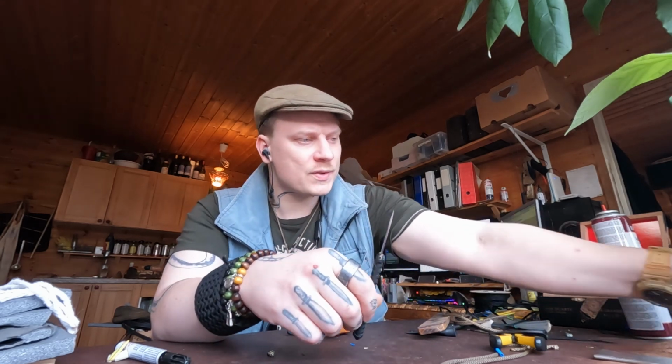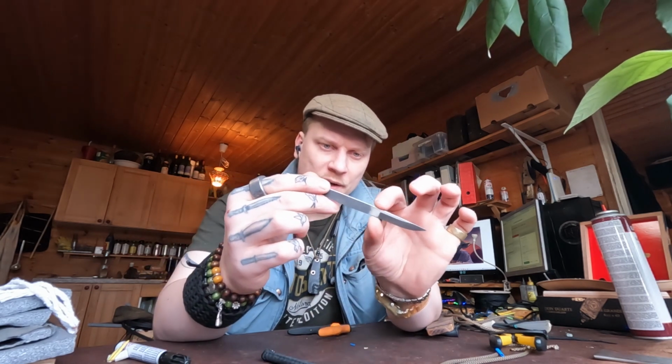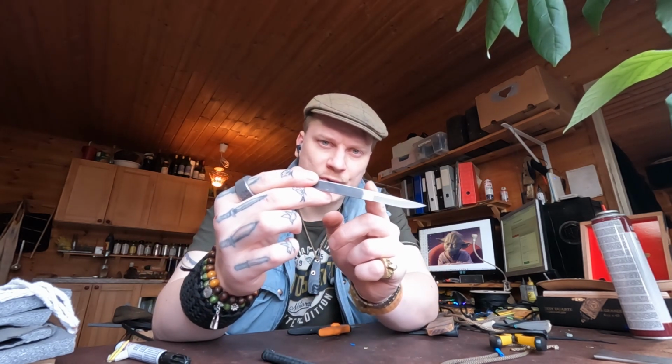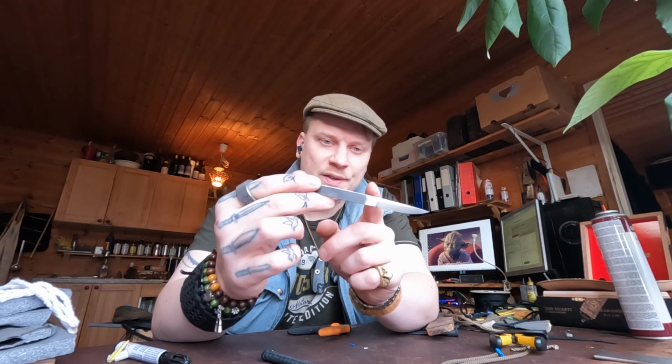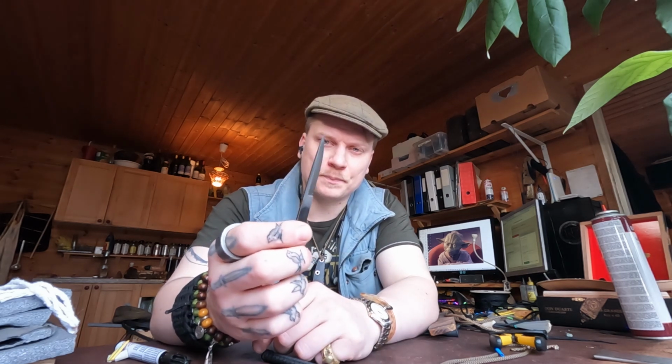With the previous V2, you see there was nothing there, so the handles were all starting plus minus a tenth of a millimeter or something away from each other, so there was a little bit of inconsistency there. It was also extremely difficult to freehand grind this Scandi grind that you see there on this very, very narrow little blade.